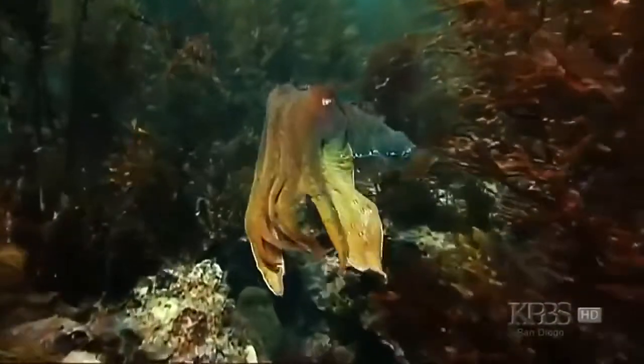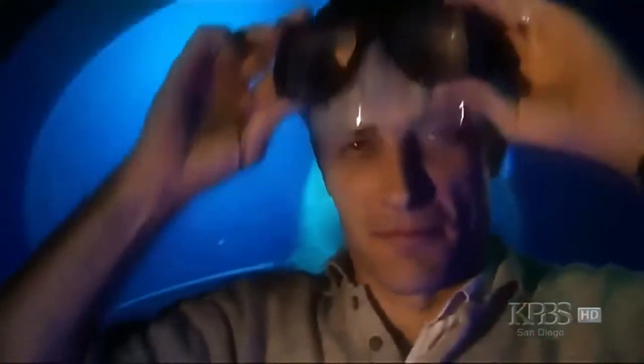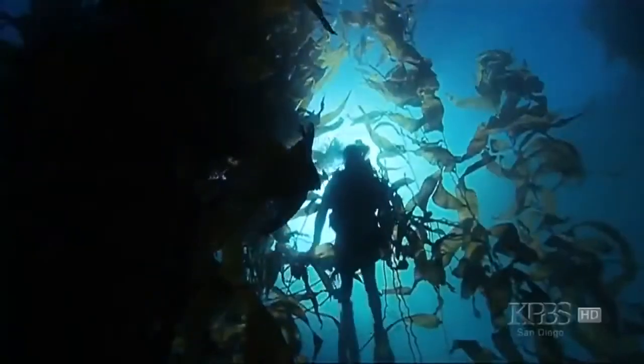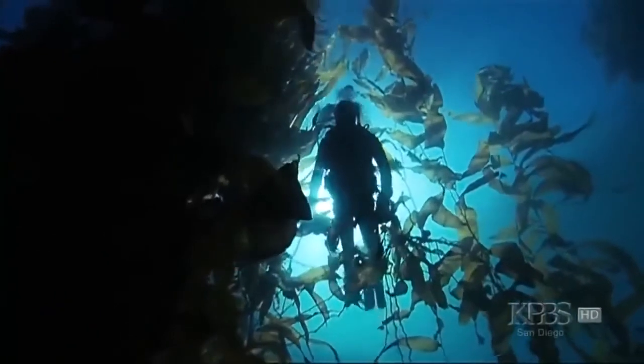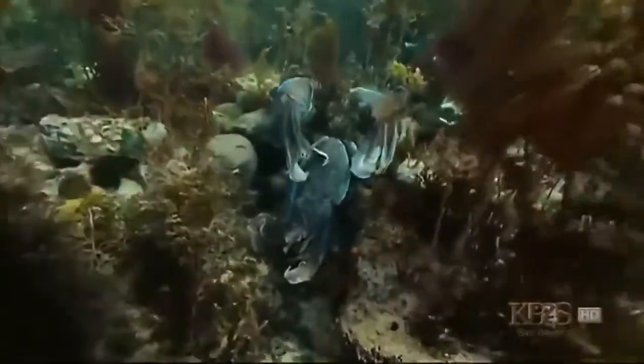Captivated by these bizarre creatures is marine biologist Mark Norman, based at the Museum Victoria in southern Australia. The thing that fascinates me about cuttlefish is that they are so different from what's familiar to us. And when you dive with them and see all the things they're capable of, you just can't help being drawn to them. Cuttlefish have been performing their own brand of magic for millions of years in oceans around the world, though not in the Americas.